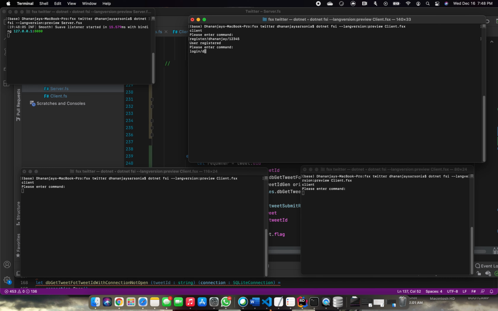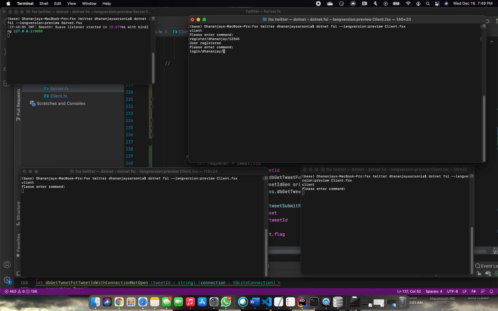Let's try logging in. I forgot to tell you, everything is terminal based here. If we want to do an action, we separate with a forward slash. Like I wrote register forward slash Dhananjay slash 12345. Similarly, I'll do login forward slash Dhananjay.